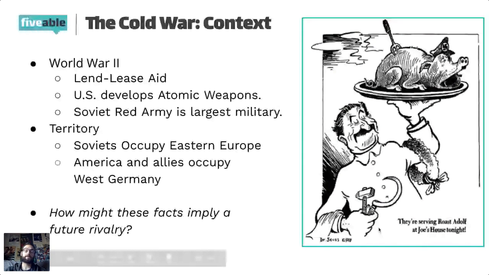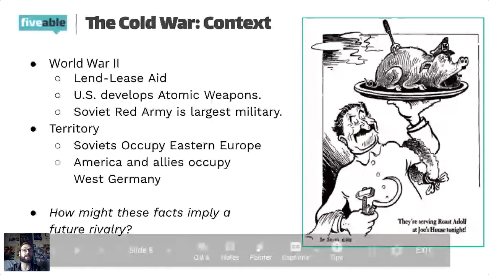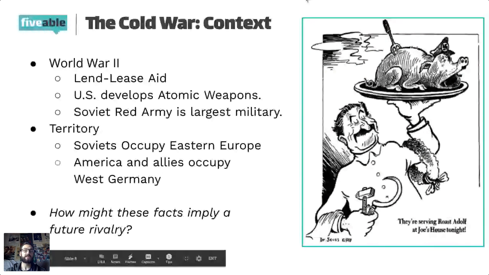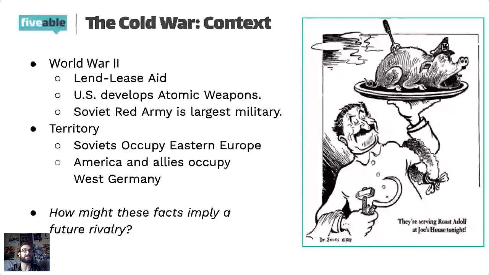But it was actually planned long before the end of World War II that Germany would be divided. And so when they finally conquered Germany, they went to their agreed upon positions and said, all right, the Soviet Union is going to get this chunk, America is going to get this chunk, Great Britain's going to get this chunk, and then France is going to get this chunk. And originally France was not supposed to get a part. And then Charles de Gaulle threw such a fit that they had to give him a part.